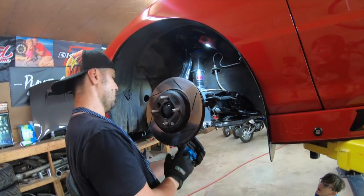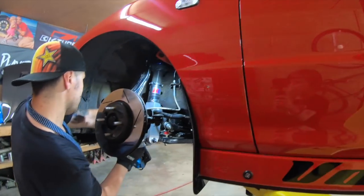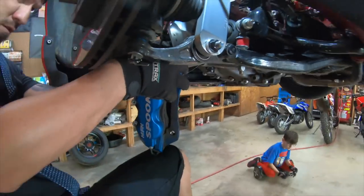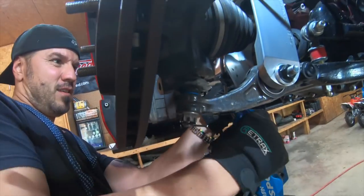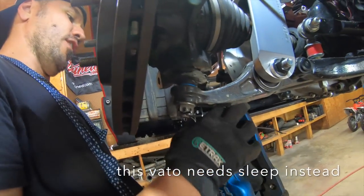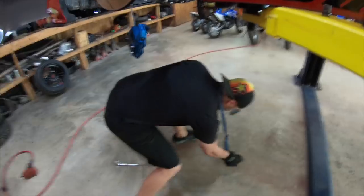And then you can just zip tie right there. People can't see, I don't know if you're watching or showing them what I'm doing. I'm on top there, they cannot see anything I'm doing. Sorry about that, guys. Okay, so I'm putting it in the back and I'm putting it the wrong way, and I'm dropping stuff and getting irritated, so I'm just gonna leave it the way it is. There you go.